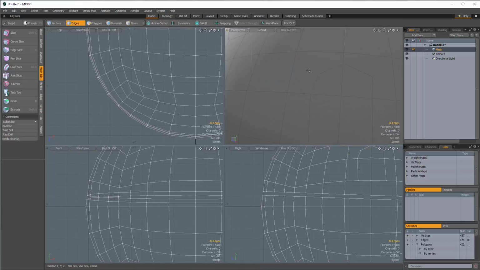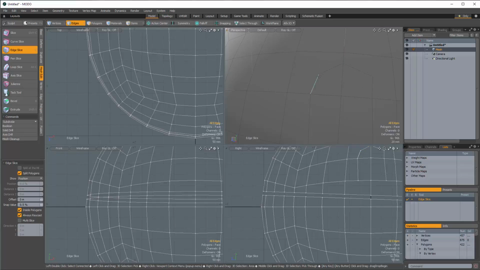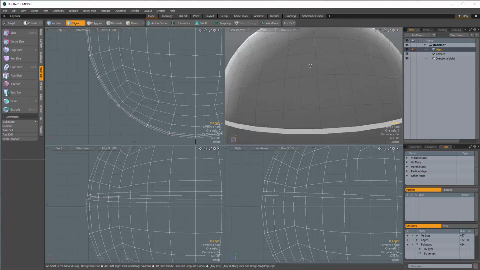And again, you can use the slice tool for this. I could just press the C key again. Maybe I just want to connect this vertex to that vertex, and now I have two four-sided polygons. So I could do this also over here just by holding the Shift key and then adding a second slice here from this point to that point, and now I've got some cleaned up geometry.